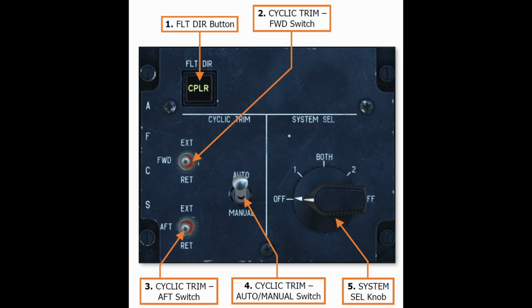Also at the top, in the top left hand corner, there's a flight director button that you can see, and this couples the flight director to the DAFCS for automatic flight control if, that is, a flight director mode is actually selected. This is not currently modelled in game, and whilst we're here, I just want to say, you know, the cockpit does look really good.